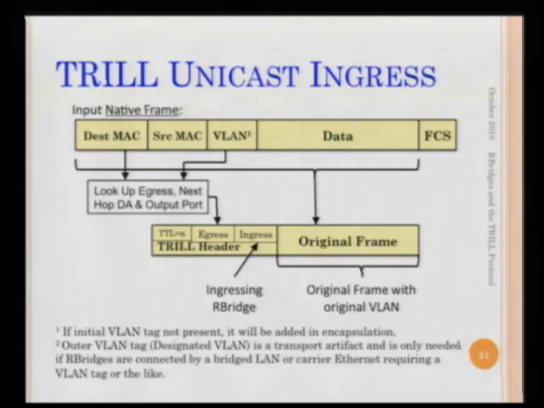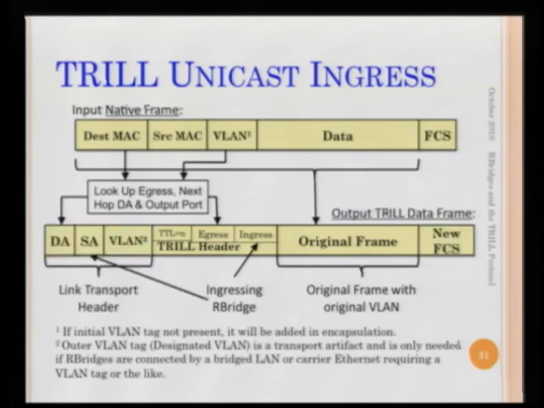We pick what we want the TTL to be, and then we label it appropriately for the link that's the next hop. And assuming it's an Ethernet link, which is what most people think, we add a new frame check sequence on the end, and our own source address and the destination MAC address of the next hop. And there's a place for an outer VLAN tag. That outer VLAN tag is generally not needed, certainly not if you have point-to-point links.